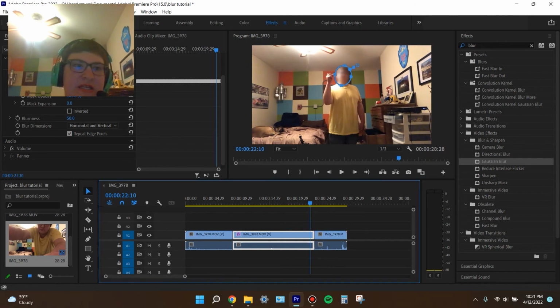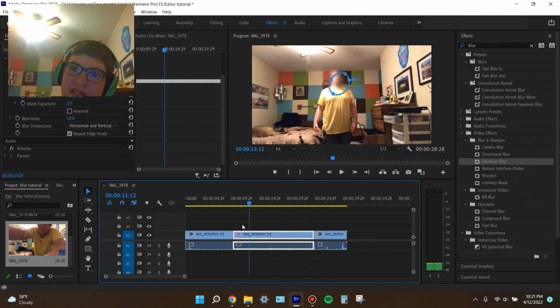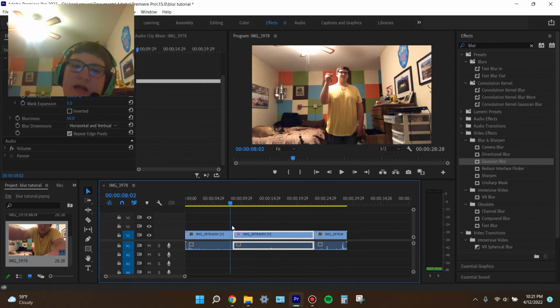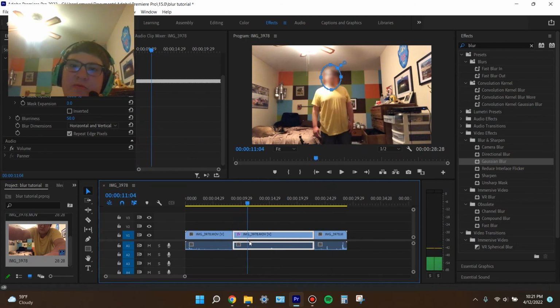And you see these masks over here, you can put as many of these in as you want. If I wanted to blur out my dog, I could literally just click the circle again. I could draw another one over the dog, and you could do that as much as you want, because chances are you'll probably have more than one subject in your frame. And just like that, you have learned how to create motion blur for people or any subject or any object you want. When you apply it, Adobe automatically knows what it has to follow.